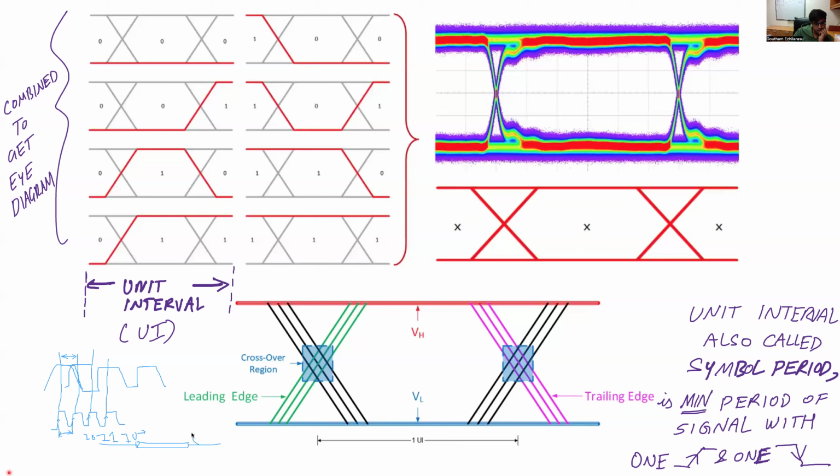And then at the receiver side, whatever time domain signal you get, you do this folding operation. And then you get the eye diagram representation of the signal. So that's what is shown here. This is a unit interval. Within this unit interval, for example, you can get a 000 or a 100 and so on. Each one of these is a different signal. And then you superimpose all these signals over the unit interval for all possibilities. And then you end up getting this, which is the eye diagram.